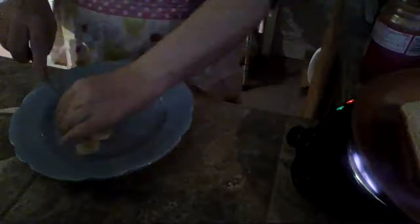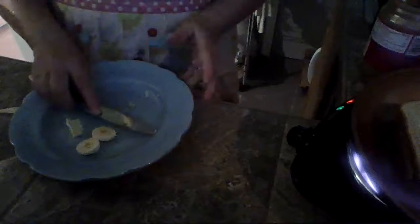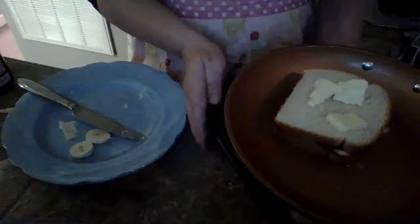What this is going to do is warm everything up inside and get your bread nice and toasty and crunchy — it just makes a delicious combination of flavors. There we go, it's grilling! That's going to take a minute or two on one side, and then we're going to flip it to the other side.